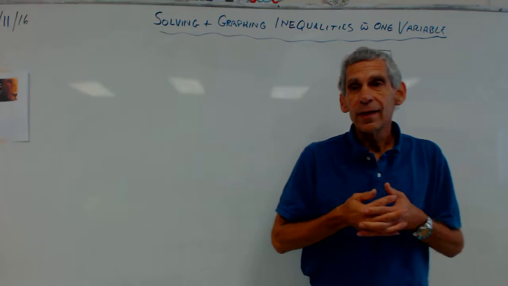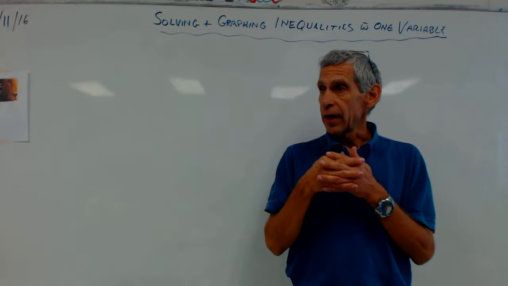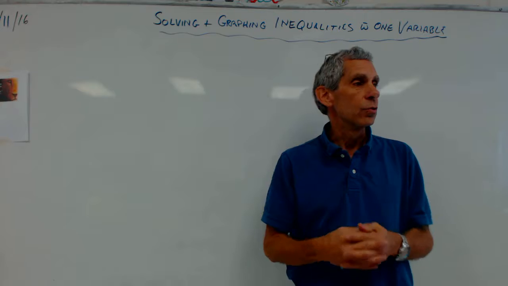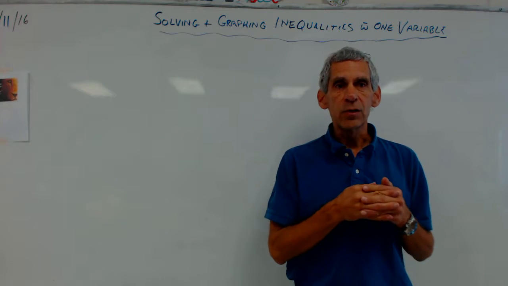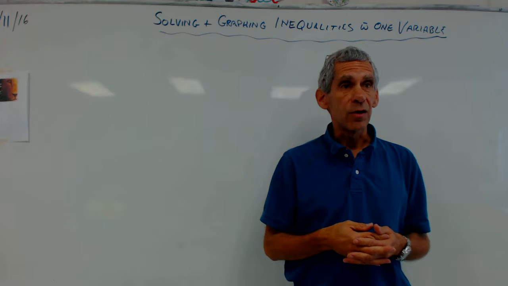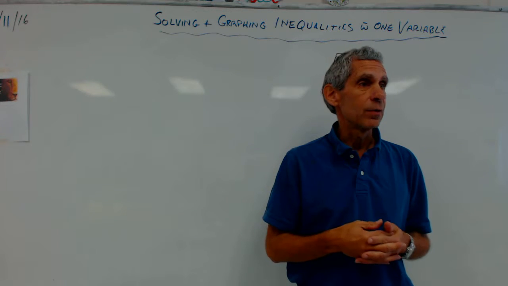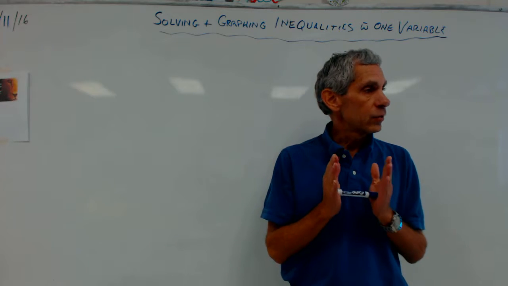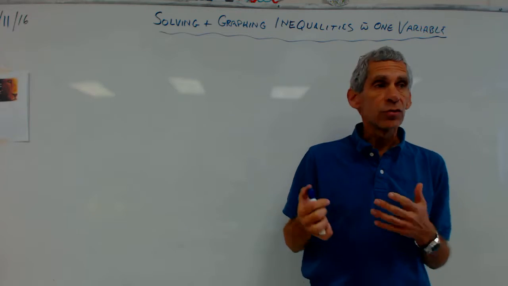Okay, so up to this point, we've only been talking about equations. You solve for x and you get one answer, right? X is equal to 2, or x equals 8, or minus 3, or something. Each equation has its own answer. But there are problems where there is not just one answer. There are problems where there are an infinite number of answers. But they start somewhere, there's some place where they begin, and then they don't ever end going in that direction. And those are called inequalities.